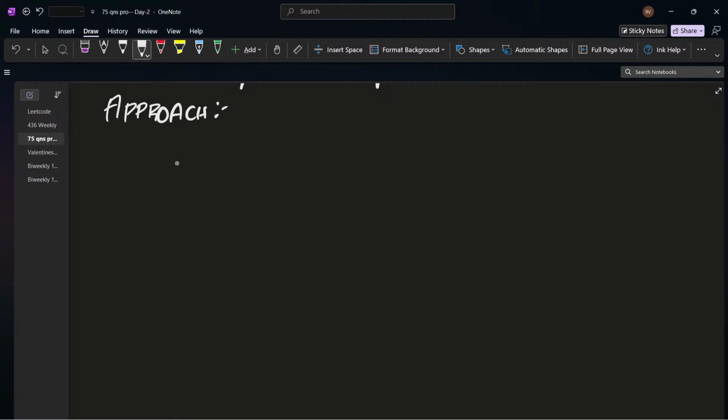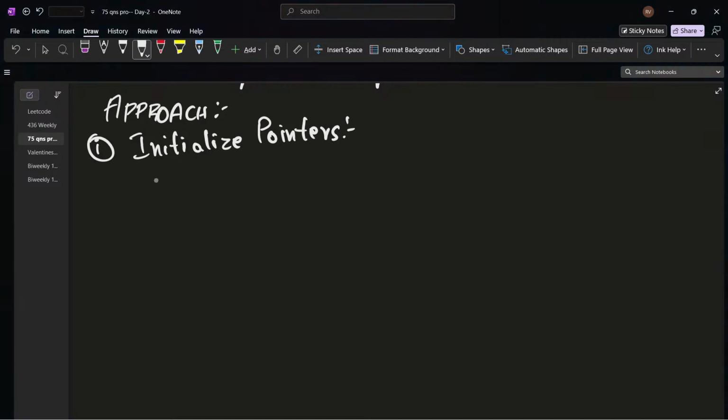In our first step, we are gonna initialize pointers. Which ones? The first is curr, the current node, to traverse the list.